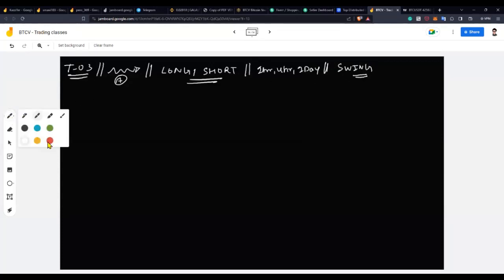Let me just tell you, you are not going to use this strategy. I don't think you are going to use it. There's a big cross right around here. Okay. But this is important to understand. We have to understand how the market moves, how the market behaves. That's why I'm teaching it to you.